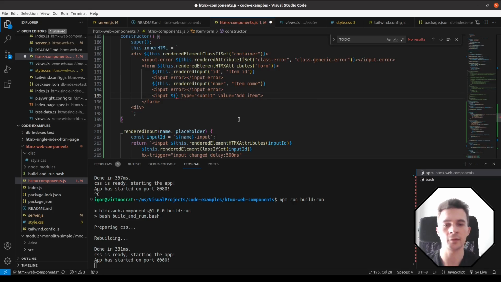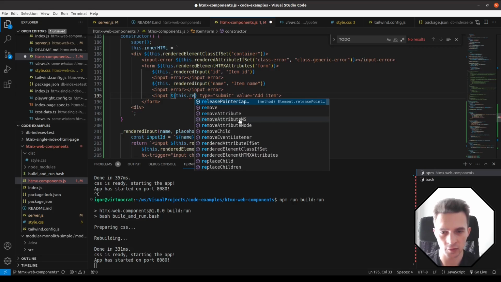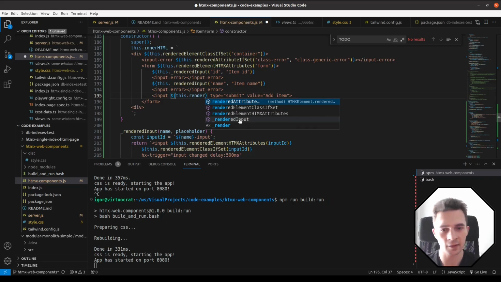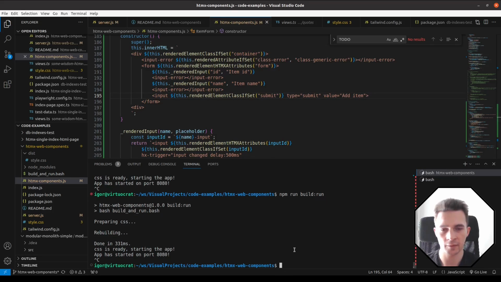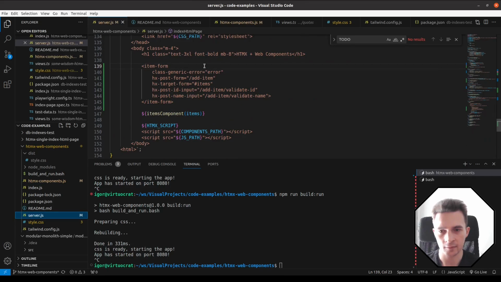I know that the video is long, but that's quite an important feature. We can skip the modal, but not that. Rendered on set, and let's call this guy submit for simplicity.